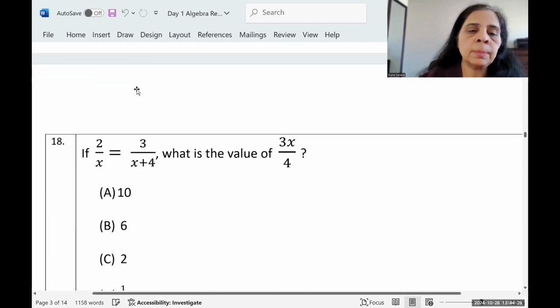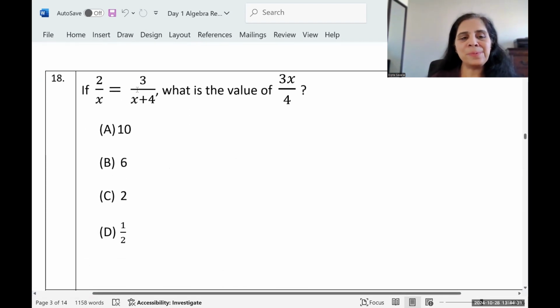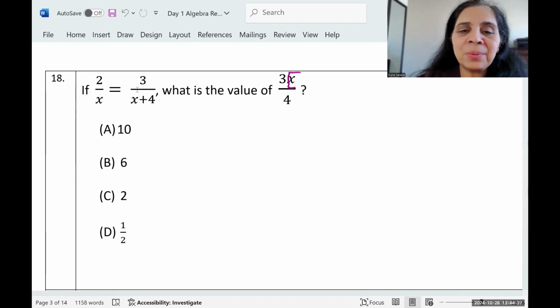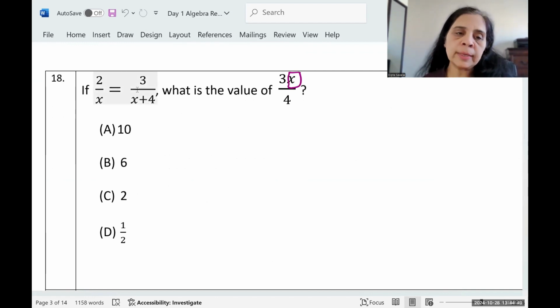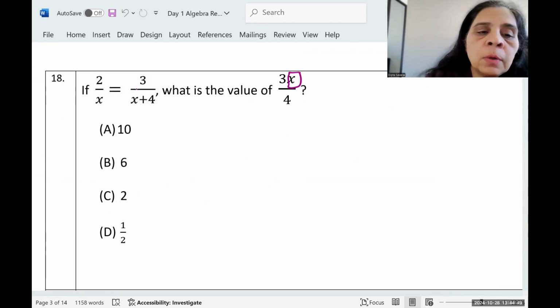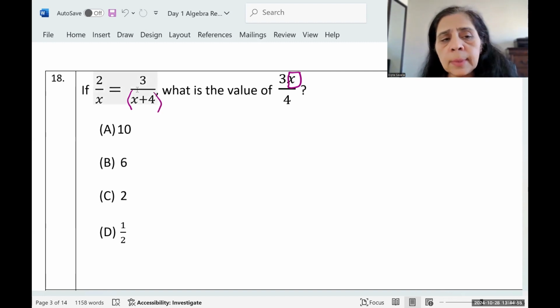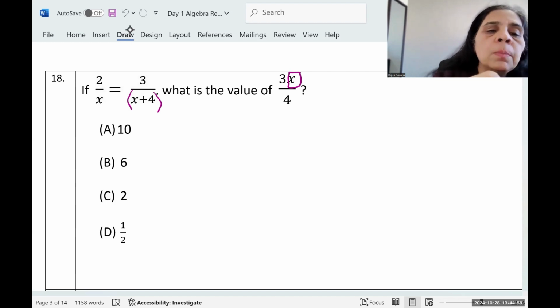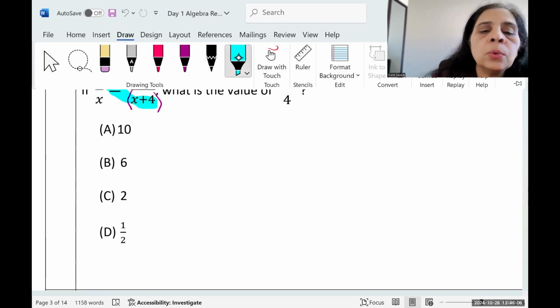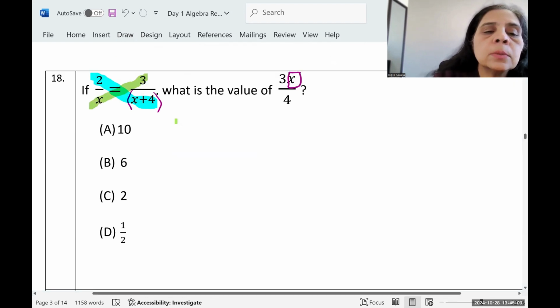All right, let's see number 18. Here we have again a single fraction equals a single fraction, and we have to just plug in. So that's how you look at this question: check what is given, what is the question, make your plan, solve and plug in, right? We have one fraction on the left, one fraction on the right, and two terms. So before that, I will do parentheses. I will do cross multiplication. I will multiply these two things, and on the other side, this two, right?